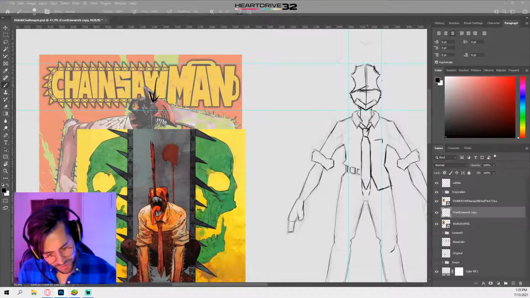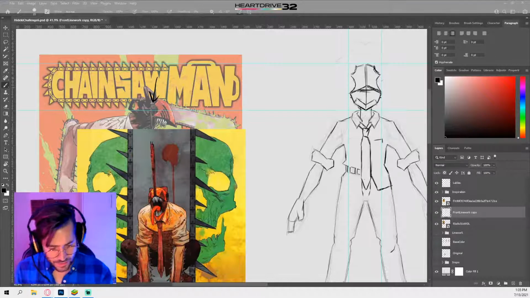So this mouth really comes up here and then connects back to here. Some this line here, he's got 3 gaps.